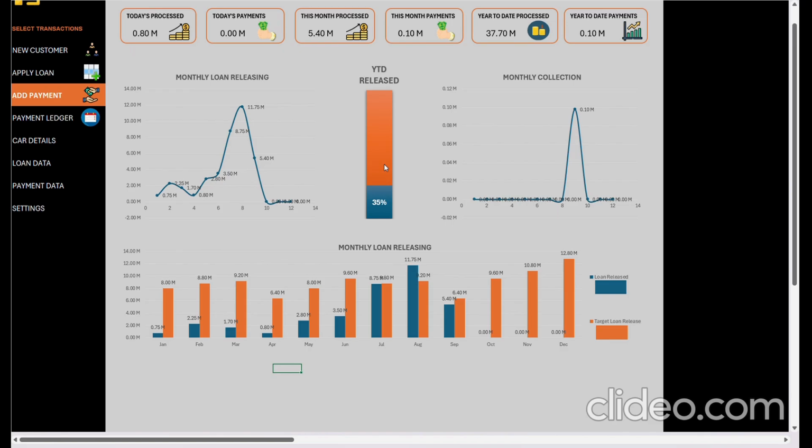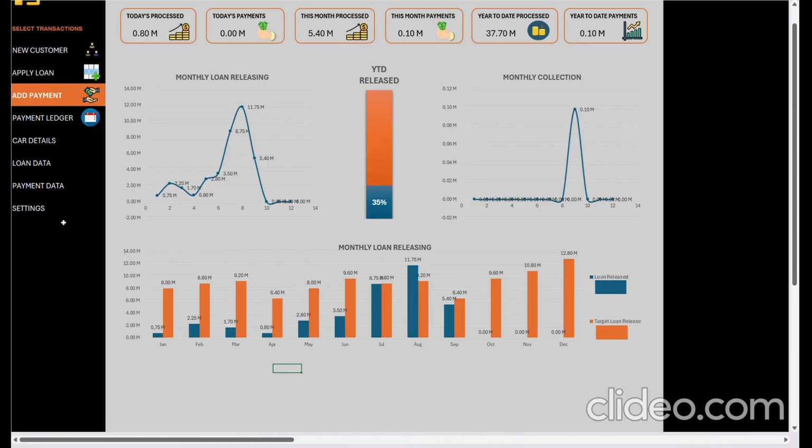So let's proceed on how to navigate the system. First, in this black portion on the left side, we have new customer, apply loan, add payment, payment ledger, car details, loan data, payment data, and settings. Before we start our transaction, we will input the customer first.